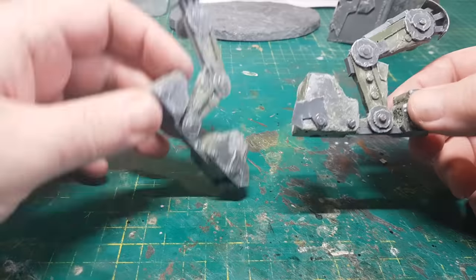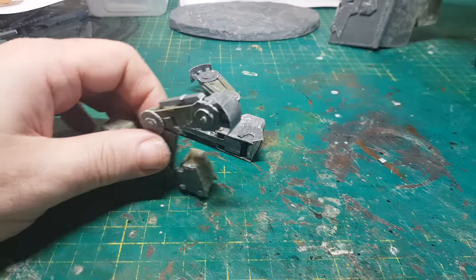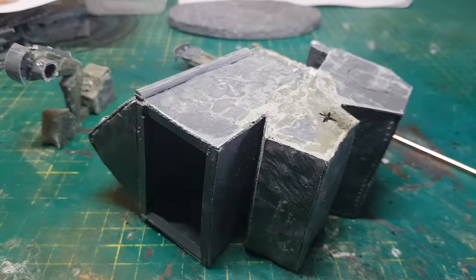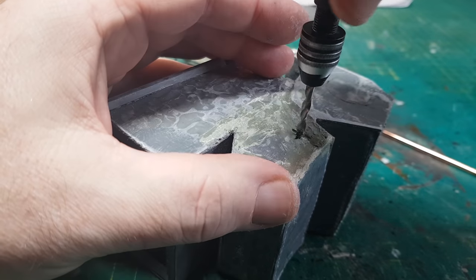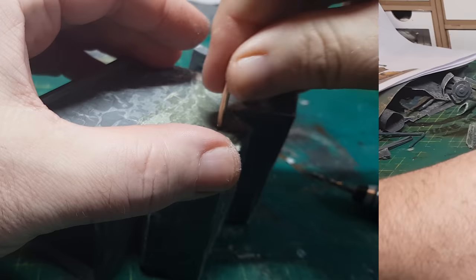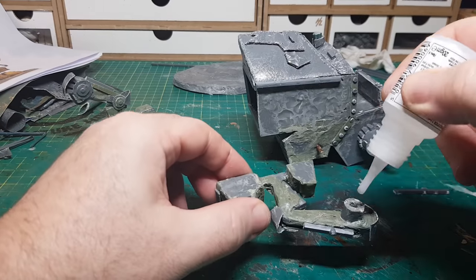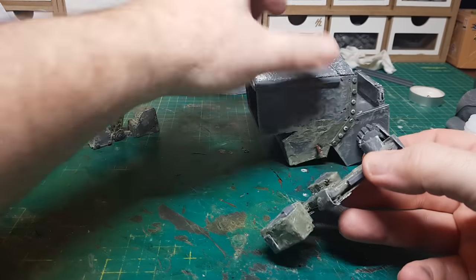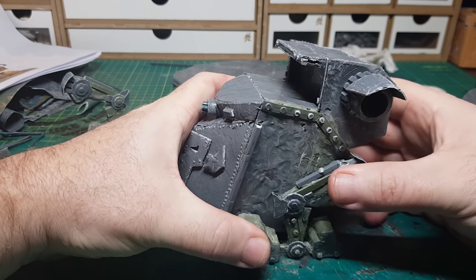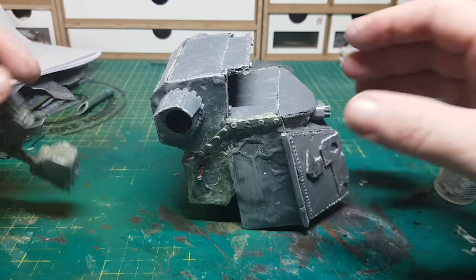As you can see with the legs, I've attached lots of little bits and pieces — little circles, little panels — and now they're ready to attach to the main body. To do this I'm going to drill a little hole in the body and put a rod through it, because I want the legs to be able to support the body. This build really is just a case of attaching bits as you go along — I've attached the legs, added some shoulder bits, put more rivets on — basically just cutting up little bits of panels and sprues as they are and attaching them.